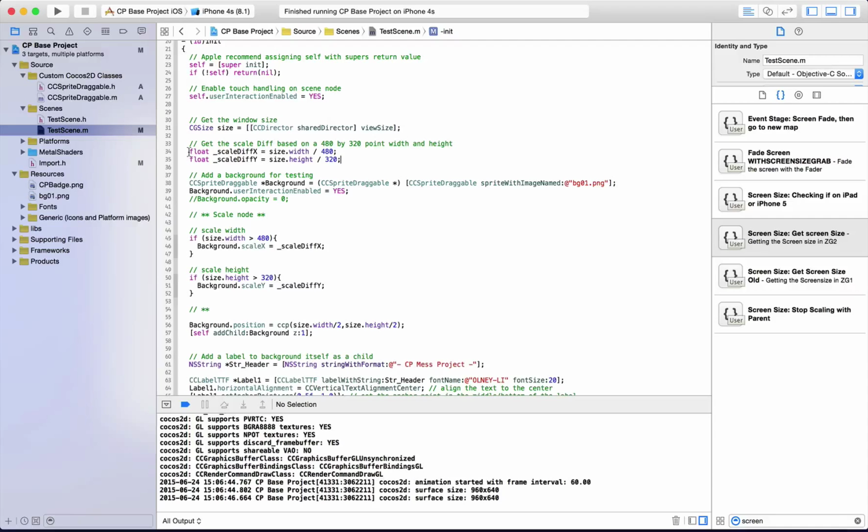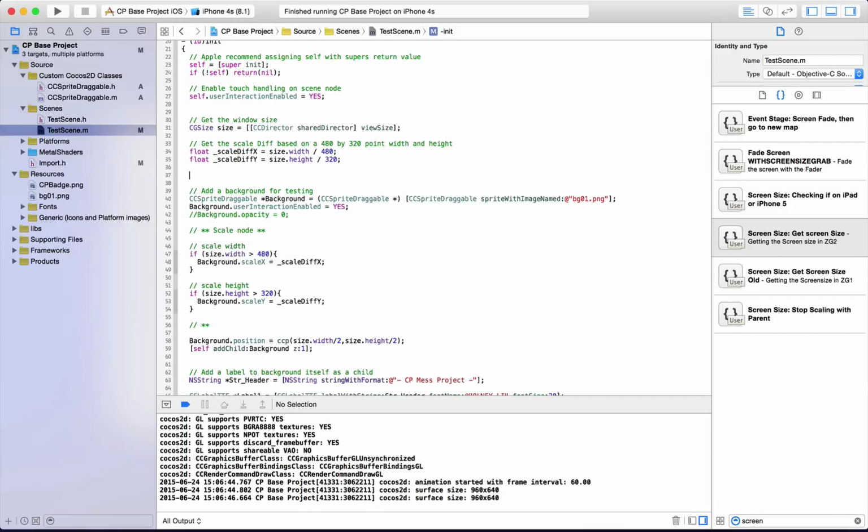They're decimal point number variables, and I have underscore scale diff for the x and scale diff for the y. You might go, well, what the hell is that? Well, this is where we can go back to episode 1 and we can log them out. So of course we clear our log. I'm going to copy and paste in the variable, and to log out a float value you put in a percentage and an f. Now if it was an integer or an int, you put in percentage i, and if it's a string you put percentage at.